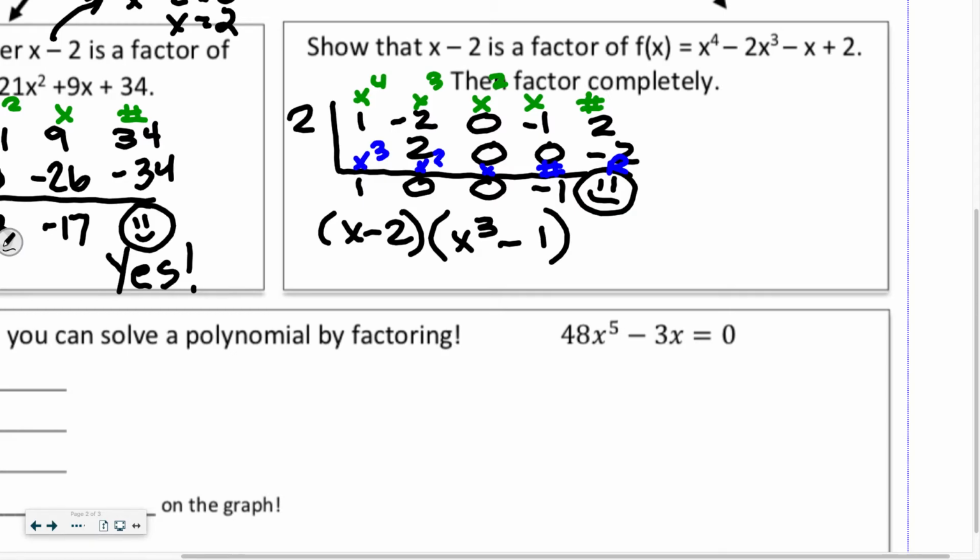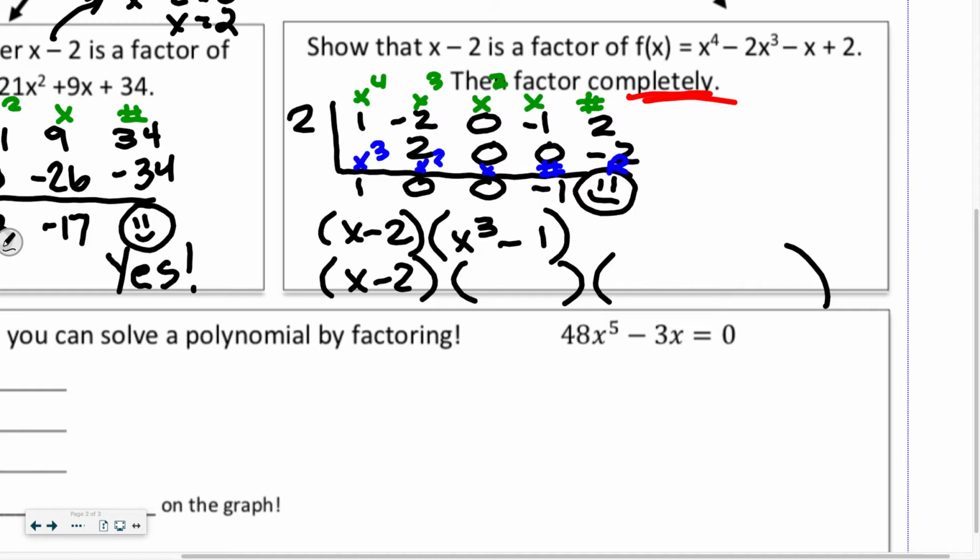Okay, so now I have two factors. What do you notice about my factor there, x cubed minus 1? That's the difference of perfect cubes from yesterday. So you're looking at the binomial, and it could be factored again. If it says factor completely, I have to keep going. So I know I'm going to have an x minus 2, and then I'm going to have my two groups of parentheses. One's for a binomial in the sum or difference of cubes. One's for a trinomial. Remember, you are responsible for basically memorizing this factoring rule.